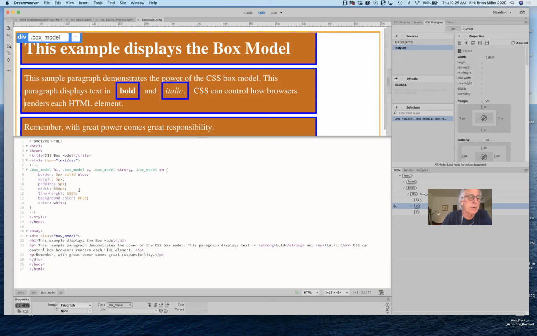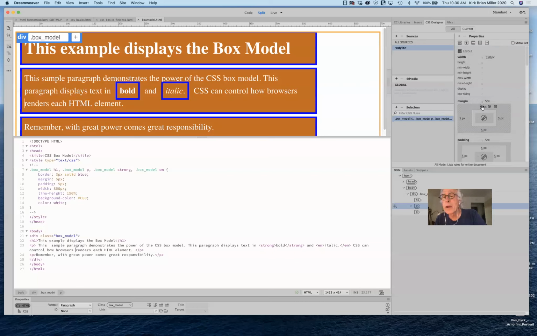Now, all of these could be changed independently of one another, but remember, we would have to create separate styles. In this particular instance, instead of having to change it line by line, they can be changed uniformly. So you can see that I can change it here, or I can change it over here if I wish. And to the right, you can see the properties panel.